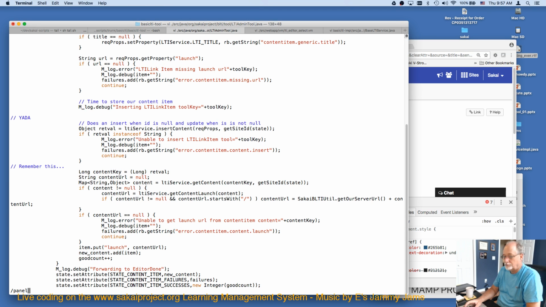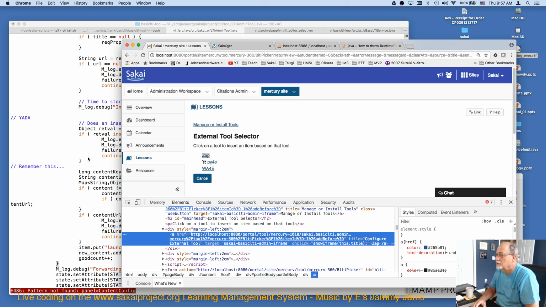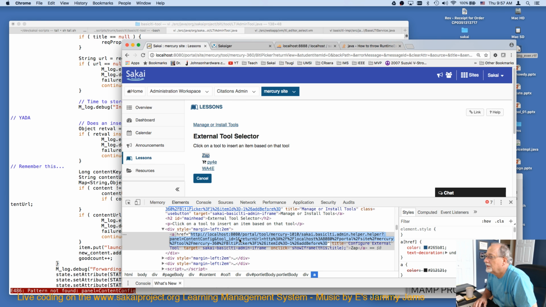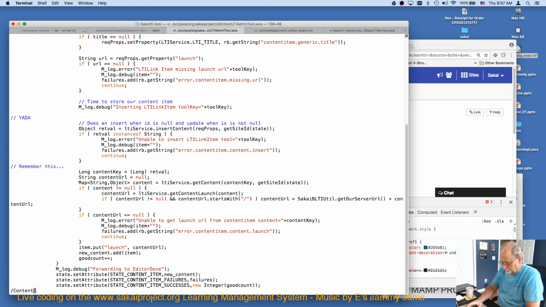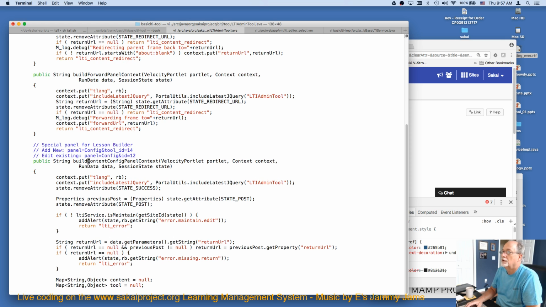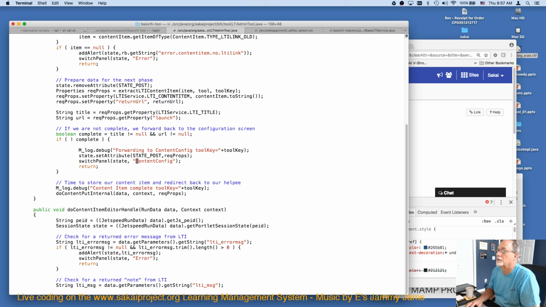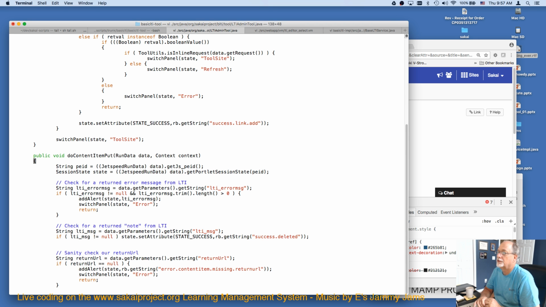Panel is content config. Switch panel. Do content item put.